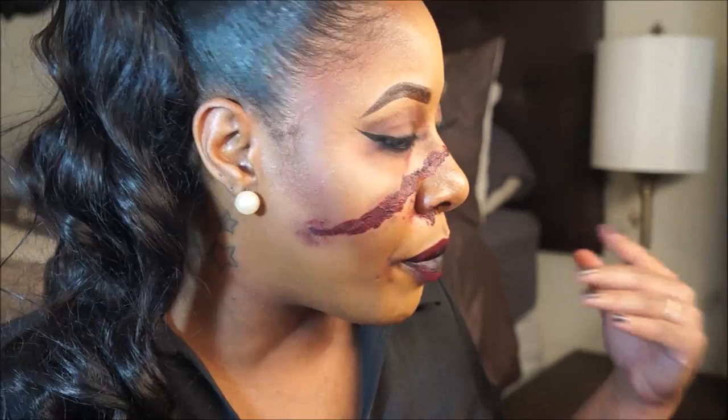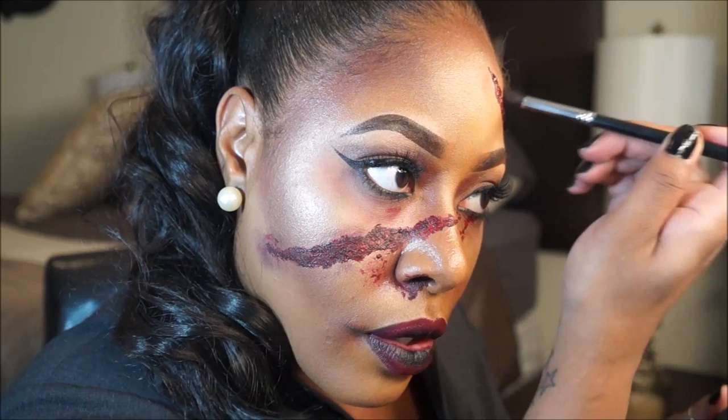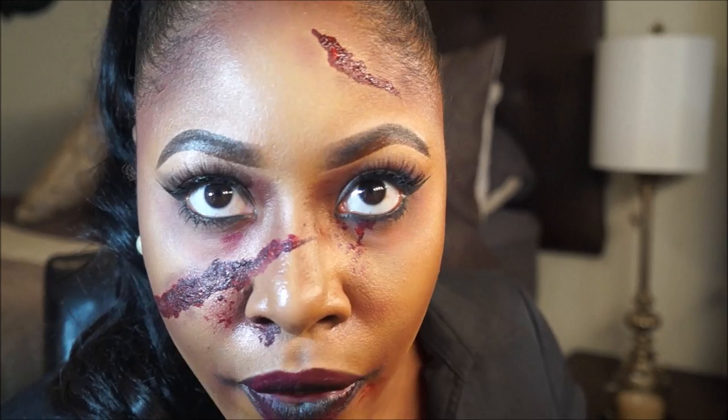I'm gonna go in with Sketch by MAC. This is what it looks like. And this is just like a dark, dark berry color. And I'm just gonna distress it a bit. You know, make it look sore. Just put some bruising around it.